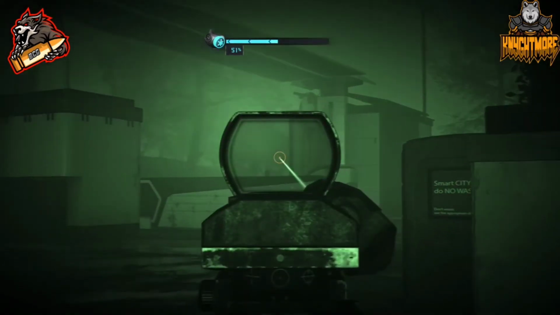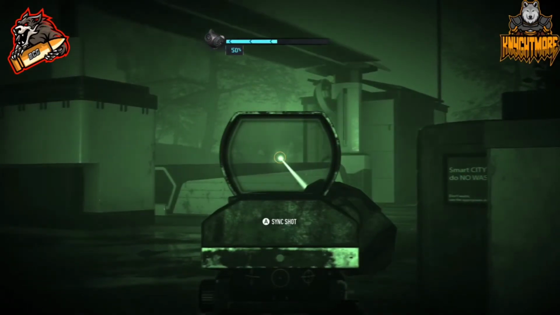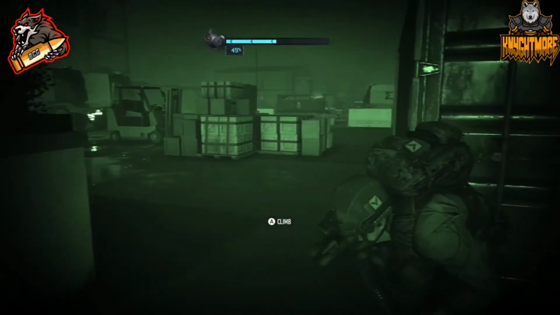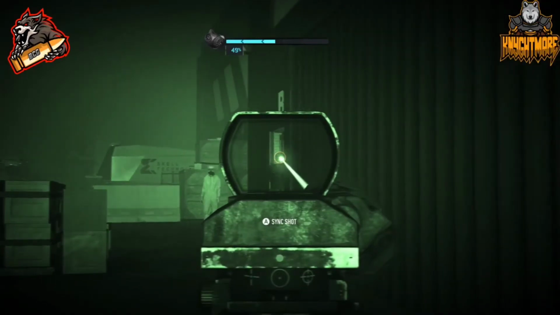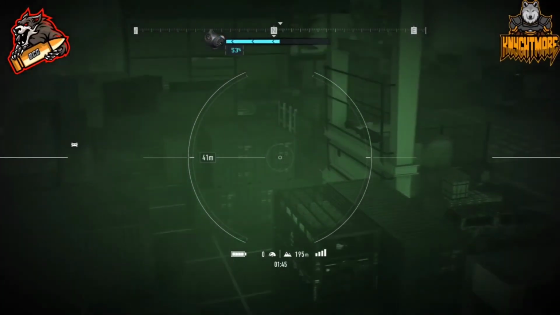So the guard by the front gate is pretty much out of sight of the drone. We're going to go ahead and take him down. Boom. Alright, so we're going to risk it. We're going to see if we can take this guy down right here. And we did. And no aggro on the drone.